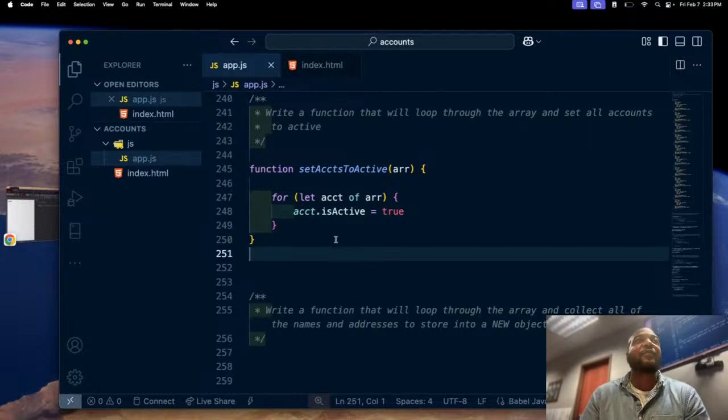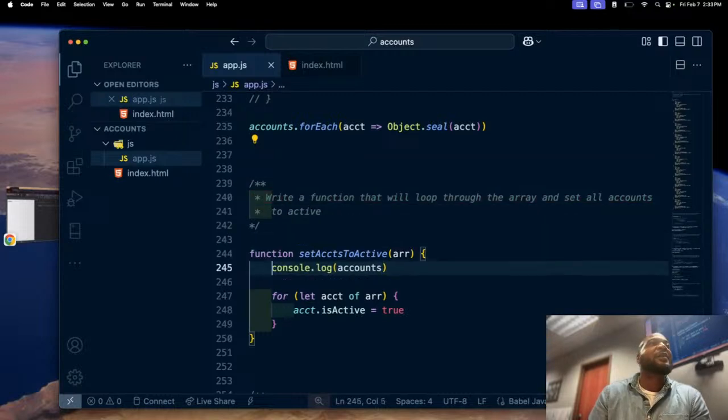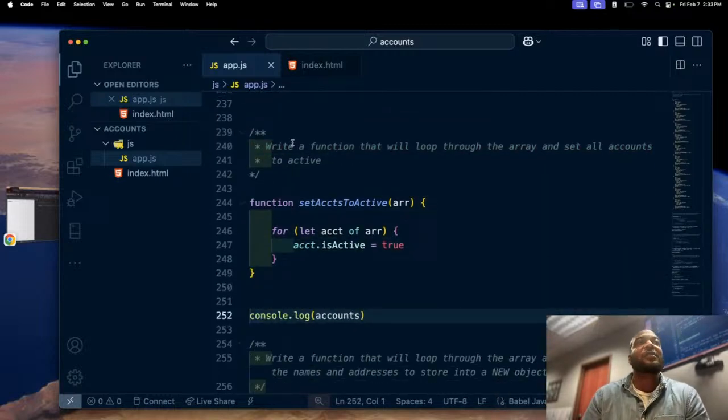I think this should be it. Let me take this accounts right here and move this down right here. Set accounts to active. It's going to take every single one of them and set it to true.